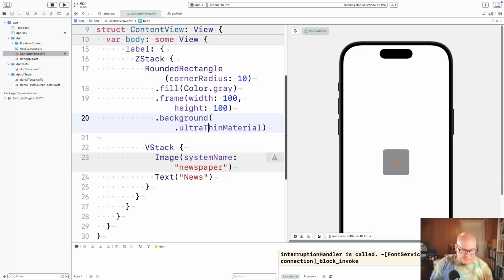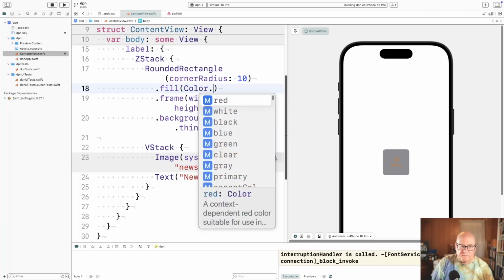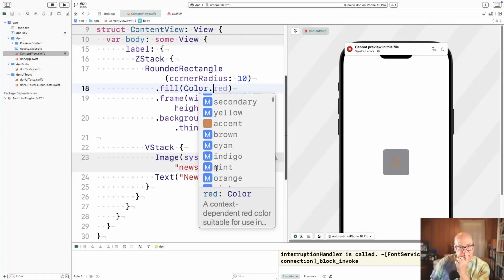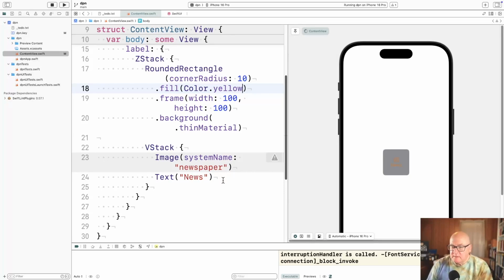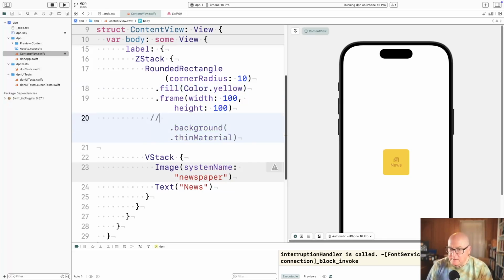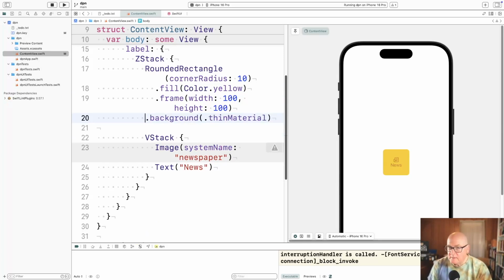I don't see any difference. Well, yellow would be something. Yeah, it's at least sort of readable. But if I take this out, does it change it? I don't see any change there.